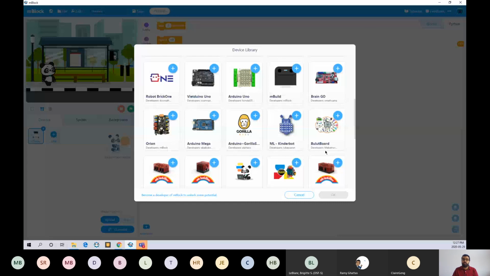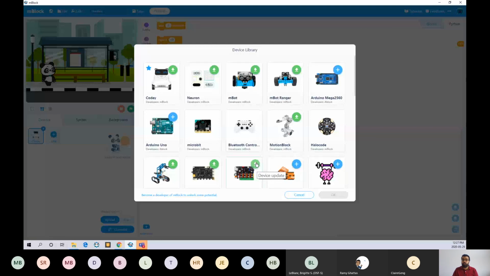You can see that you may need to update a particular device before you add it. Just recently I added Halo Code, but I needed to update it. So you'll see that green arrow that shows you that you need to update. Once you select that particular device, you click on OK and add that to your devices tab and start using it.